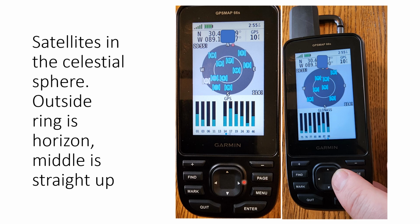You can scroll this button here, and you can see that there are even more satellites being picked up. It only shows you, I think, 11 or 12 at a time, and you can scroll through those depending on how many are up above you. The more satellites you have with strong connections, the better off you are. This is showing you how good the connections are. Like this one hasn't been found, it should be up there, but we don't know where it is. That's where it's located. This one's down near the horizon, so it's not reading it.